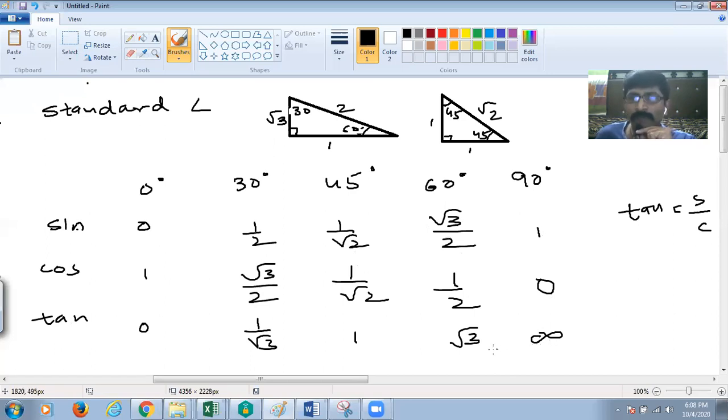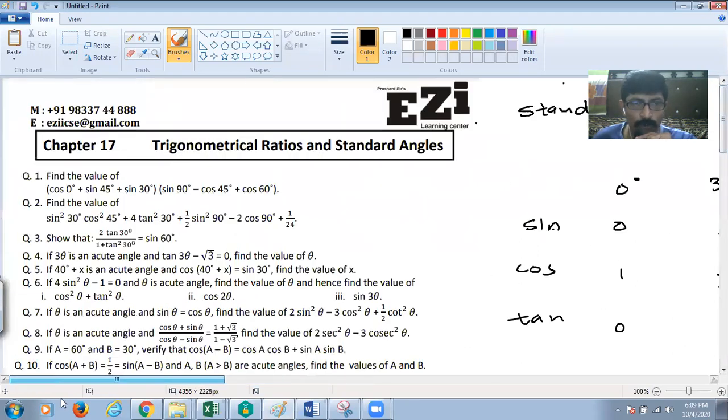So student, please, without wasting time, put this quickly in a book. Hurry up. I'll just give you 1 minute. You can pause this video over here and write this quickly in your book. You'll have to remember, student, all these values. You'll have to remember by heart all these values, because the sums you're going to get will be something like this, as I already showed you over here, isn't it?